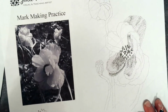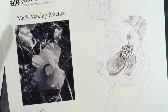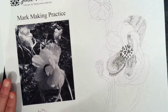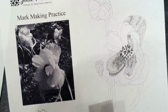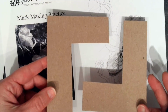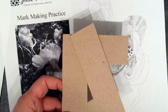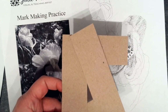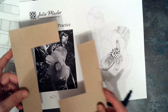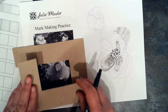As I work on the poppy, something that is useful is to block out some of it so I don't feel overwhelmed by seeing all these different values of color. If you take a piece of cardboard and cut out a couple L shapes, actually let me zoom this out. There we go. You can put those onto your paper and just kind of block out an area.